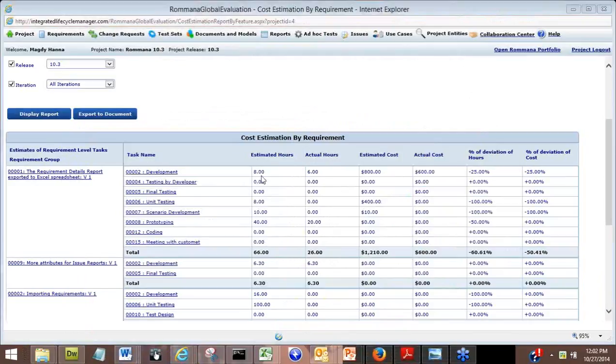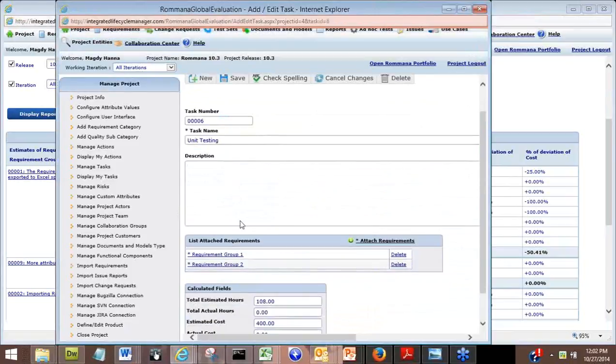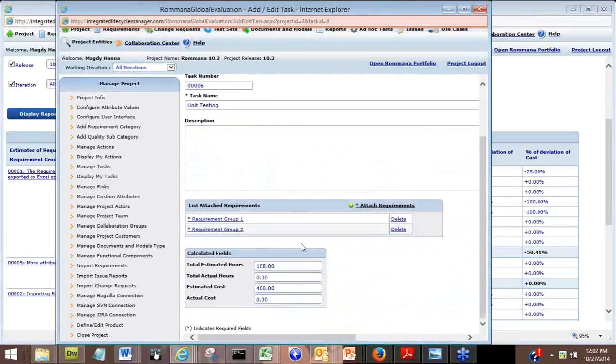According to this, the 8 hours, let's say someone entered this. So unit testing is supposed to take 8 hours. You can click on this and it opens the task for this requirement. This task is called unit testing. And the unit testing task has been assigned to this group of requirements and also this group of requirements.